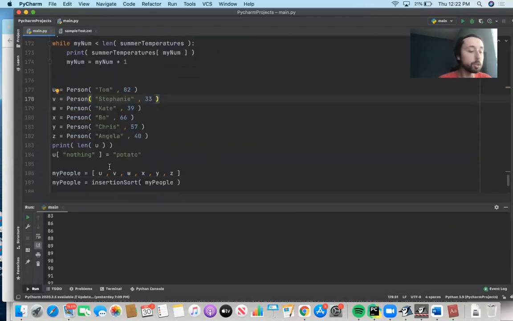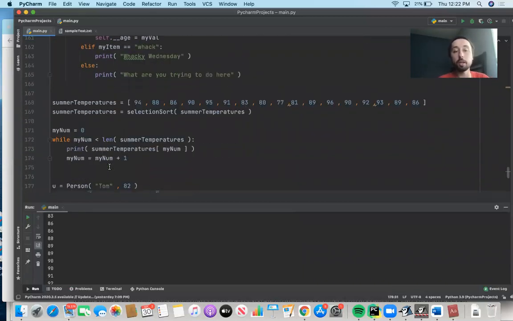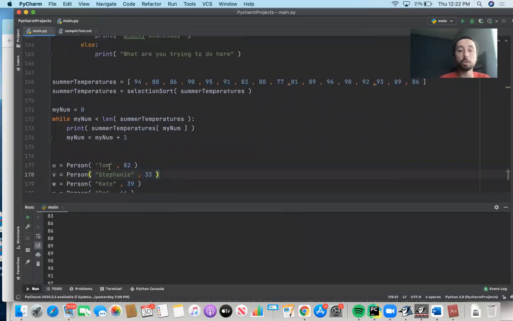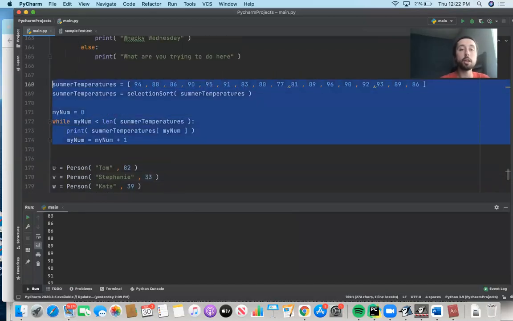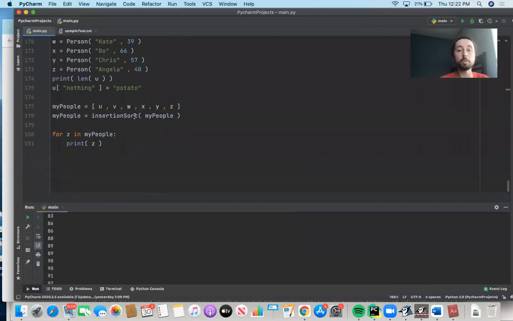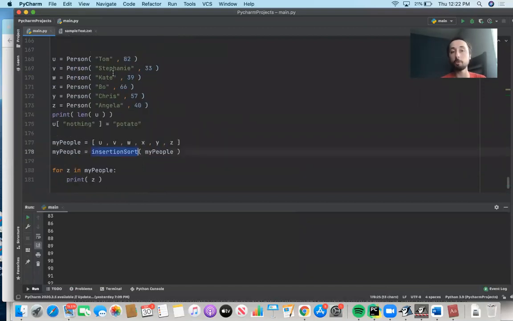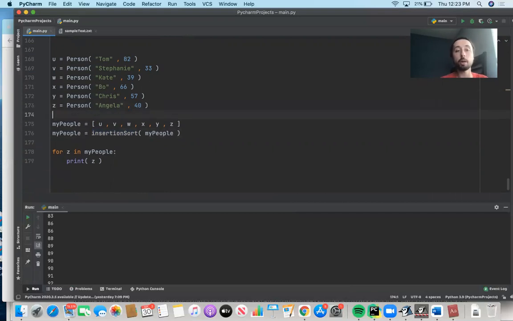And then you can also do the same thing for objects, right? Like we've been saying in the previous couple videos, you can also do this for objects. So let's go ahead and remove all that code, but you could do the same thing now. Instead of doing insertion sort for these person objects that we created, remember we created 6 instances of the person class, and then we basically put them into a list called my people. And I think we did that in the previous video, or maybe about 2 or 3 videos ago.